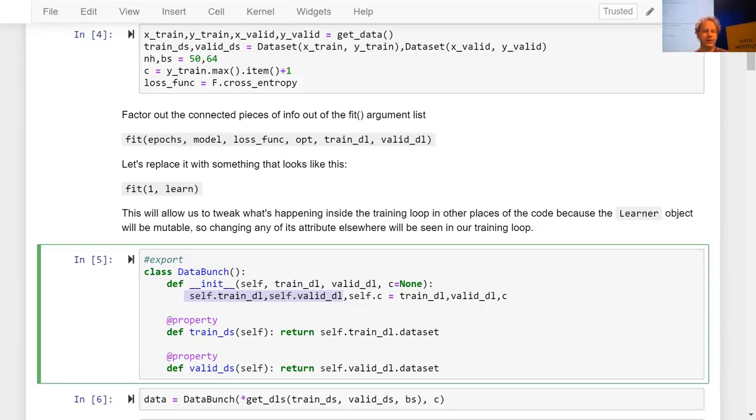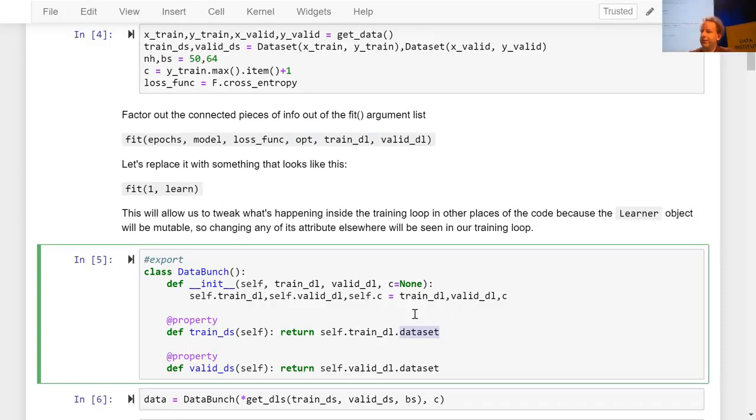But for convenience, let's make it easy to grab the dataset out of them as well. And remember, you can either use the handmade data loader that we built in the last one, or you can use the PyTorch data loader. They both provide exactly the same API at this point, except for the num workers issue.